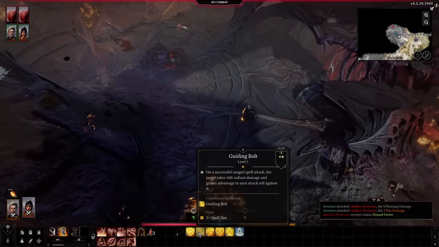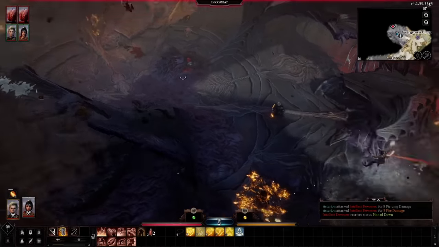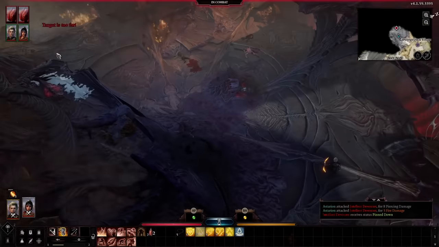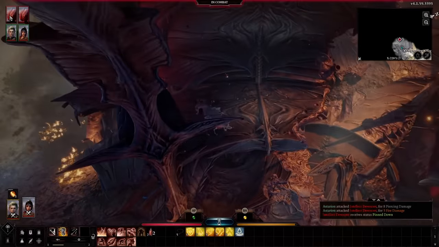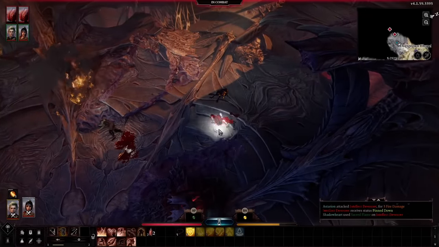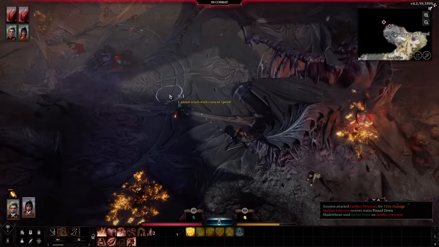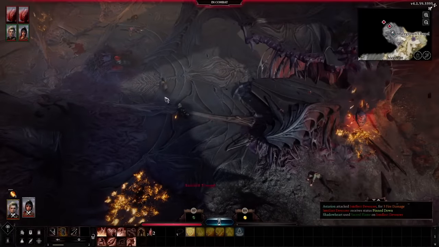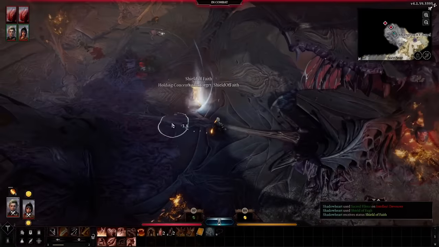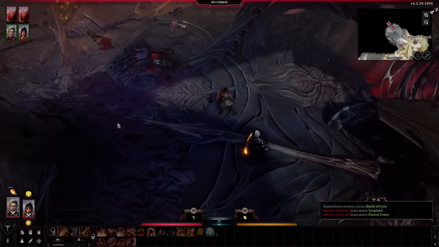And then I did actually have a very strong attack, but I never got to use it, which is Guiding Bolt. But I'm gonna use it now. Where's the other guy? Oh, he's still there. I'm just gonna do this one. Yeah, very successful also. Just put her in front of it, put on my shield, and he can't move anymore, so that's good.